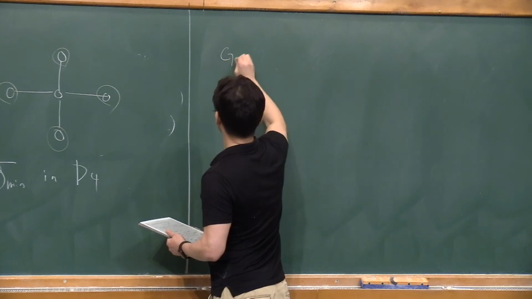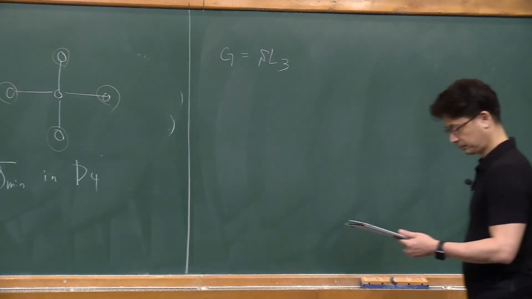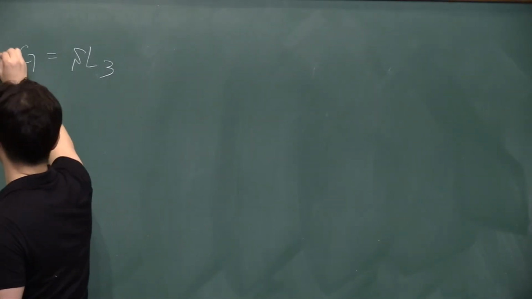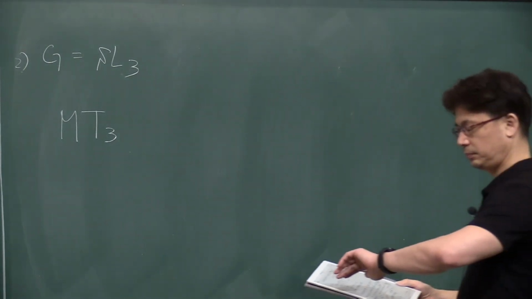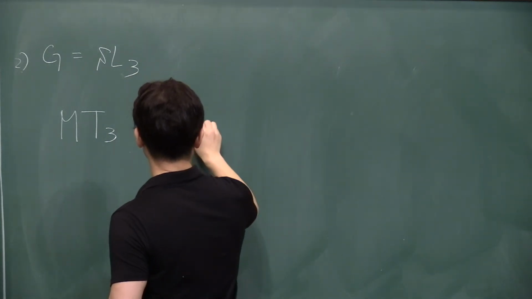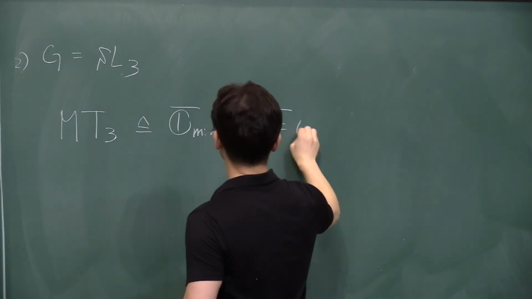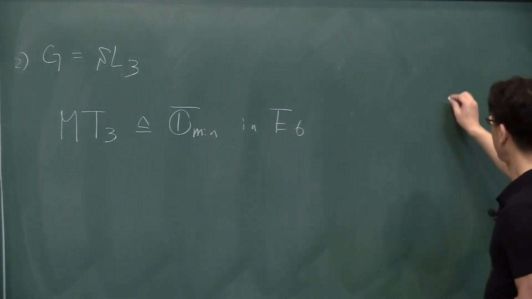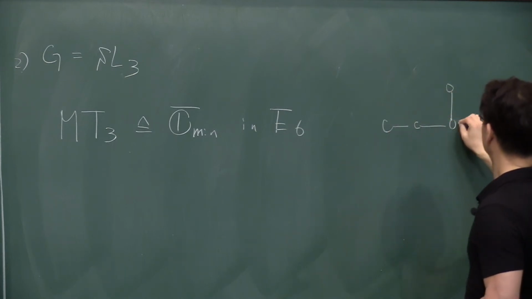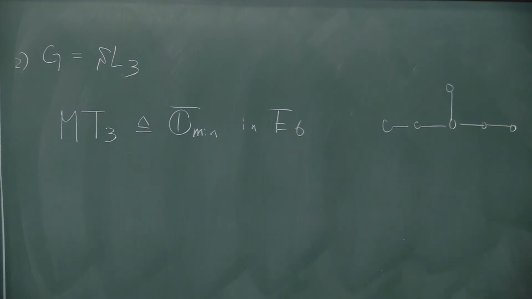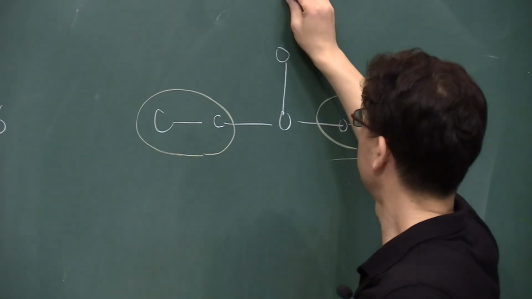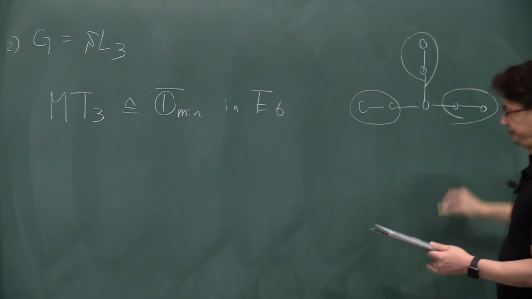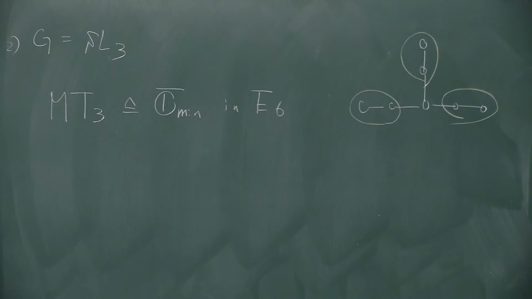Okay, so let's look at the case for SL3. And then MT3 already becomes non-trivial. And what we get is the minimal nilpotent orbit closure in E6. And so now I think you can understand why it's E6. So if you write the Dynkin diagram for E6, you find two commuting actions of SL3 here. But you find another one if you write the affine Dynkin diagram. But you cannot continue like this forever because you go outside of the Dynkin diagram.